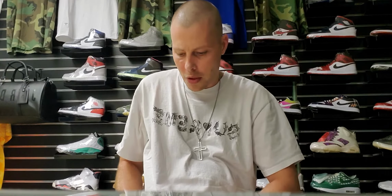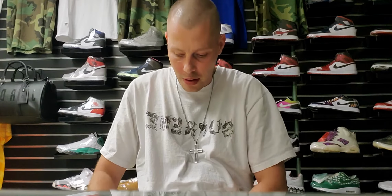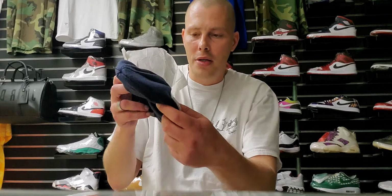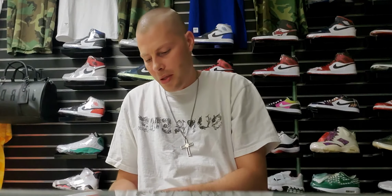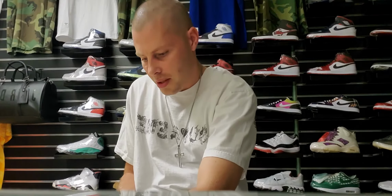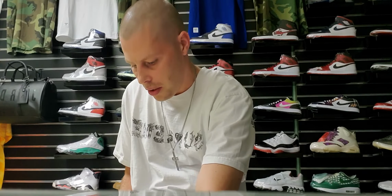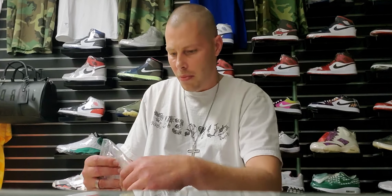I just pulled it out of the package since I can easily put it back in the package without messing it up, and show you guys what it looks like, because without doing that you would not be able to see what the shot part of the beanie looks like, because it's got this little plastic or paper thing, so you'd only be able to see that. So let's put this back in this bag real quick and seal it back up. I like it where they do these kind of bags that are sticky, you can seal it right back up, and you can pull something out and at least look at it.